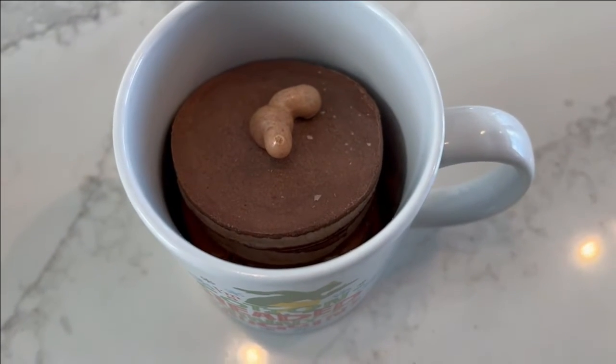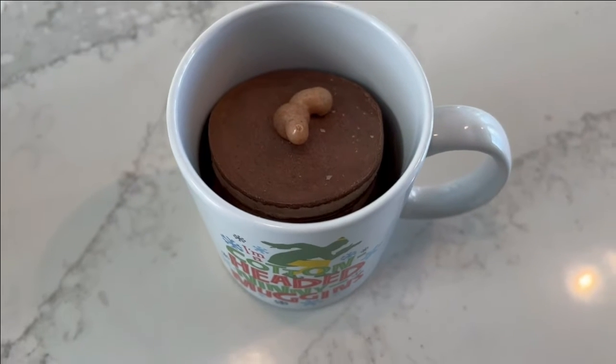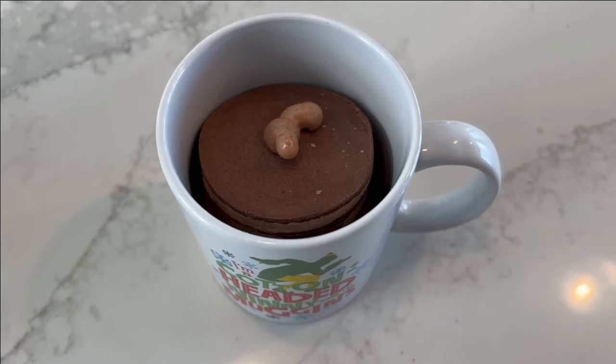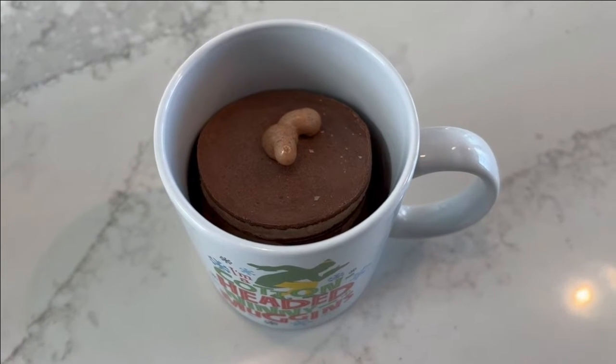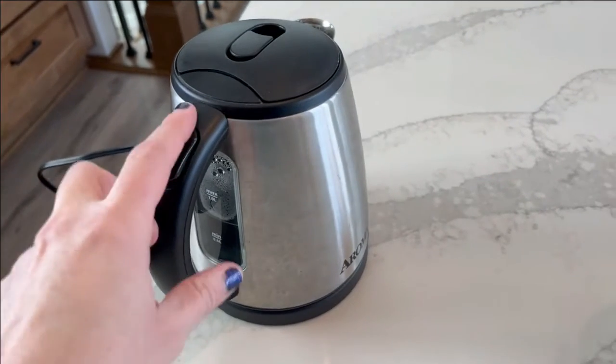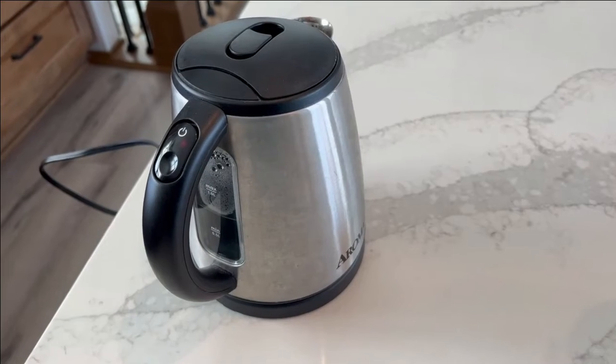I've put 5 pucks of my hot chocolate into a mug, and that'll be about 1 1/4 cups of hot chocolate. So what I need to add is 1 1/4 cups of water, because each puck was 1/4 cup of hot chocolate to begin with. I have my instant tea kettle I'm going to turn on. And as soon as that boils, we will measure this out.